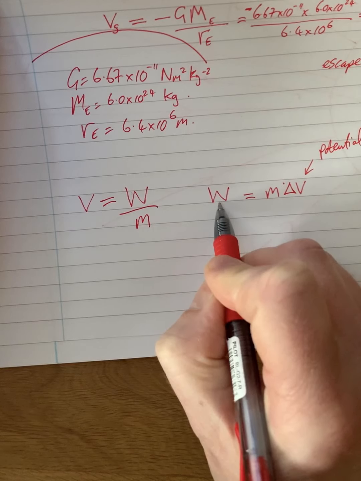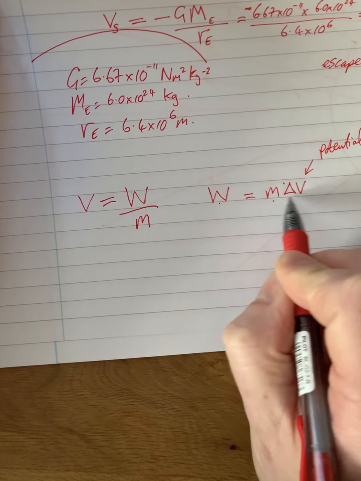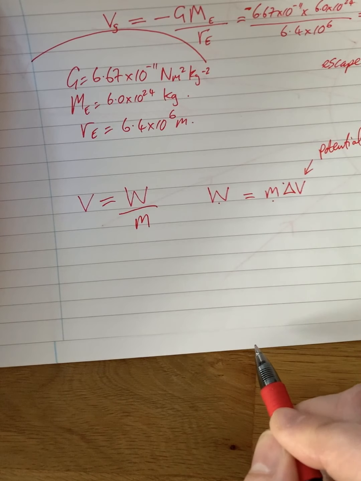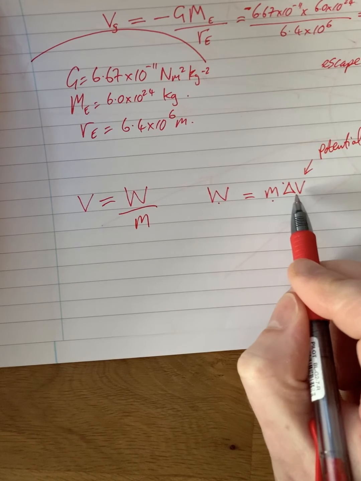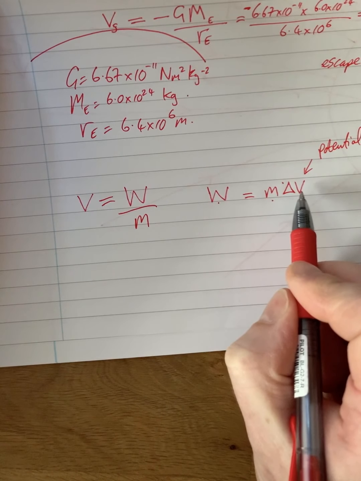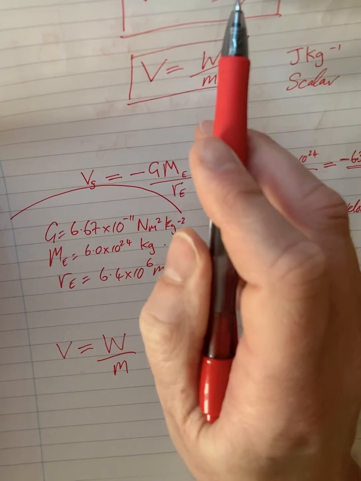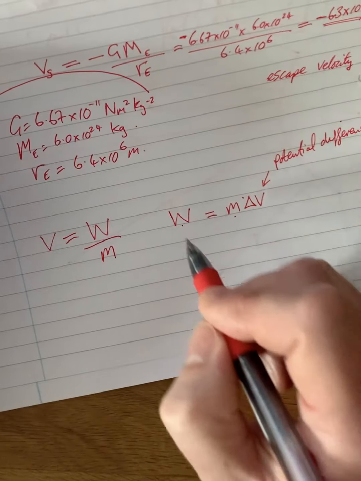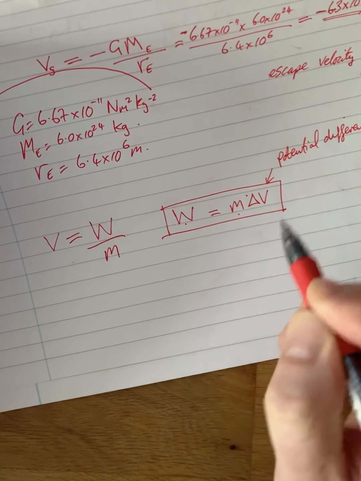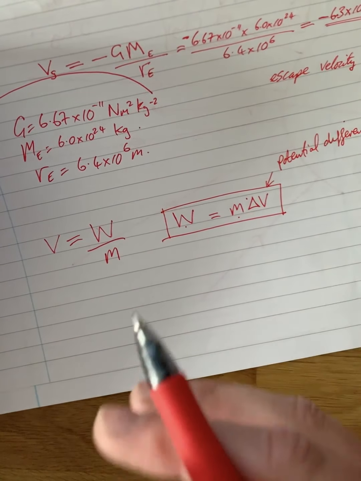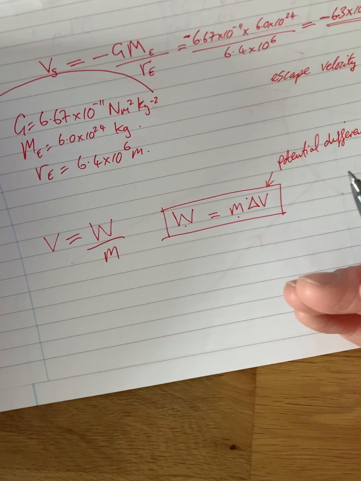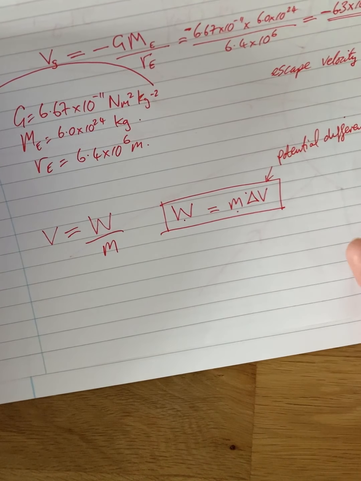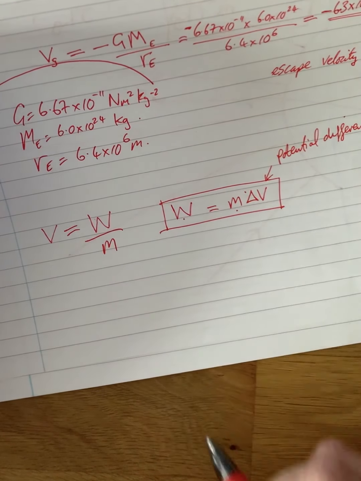Okay, so the work required to move a mass through a potential difference can be calculated, because you can calculate the potential at any point by using this equation. So what I'll do is leave it here, and then we'll use these equations in a worked example, and that'll hopefully explain a lot more. But yeah, I'll leave it there.